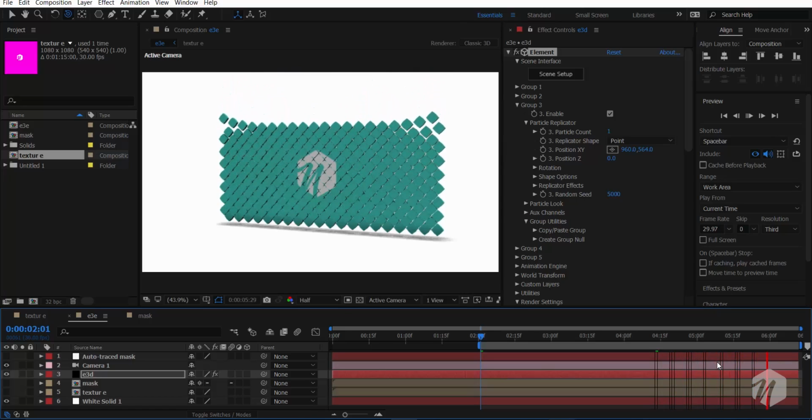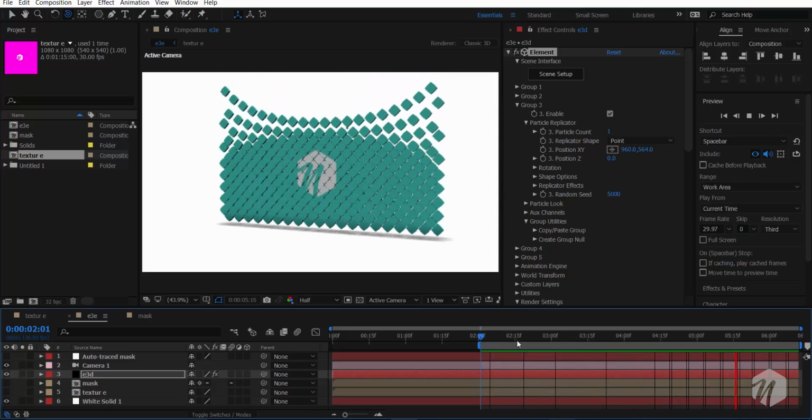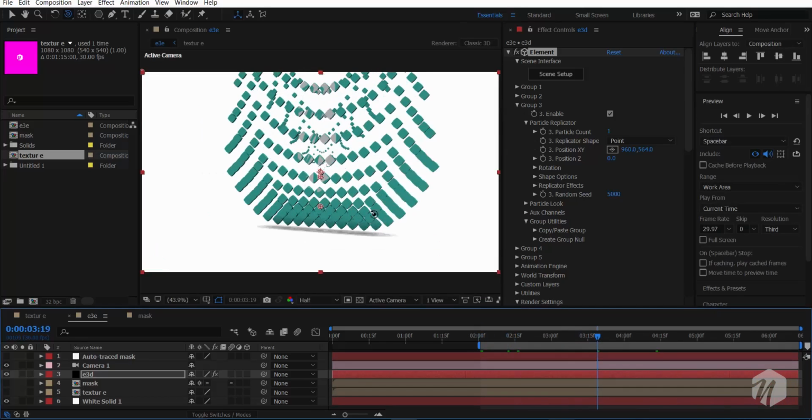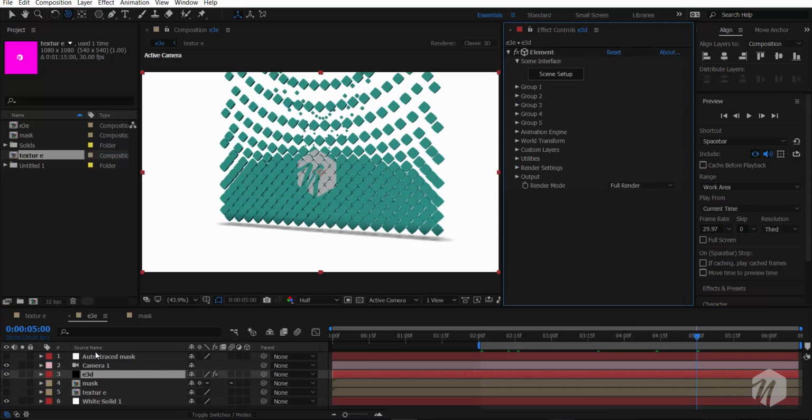So this is the way you can stick your texture on any Element 3D layer. So let's brighten our object a little bit. There are two options.